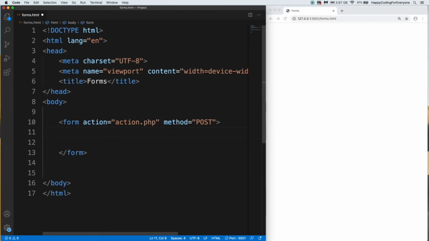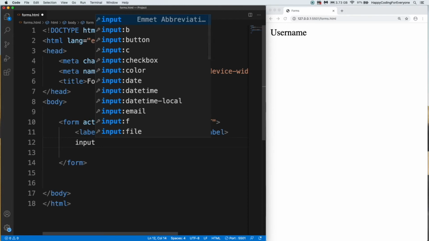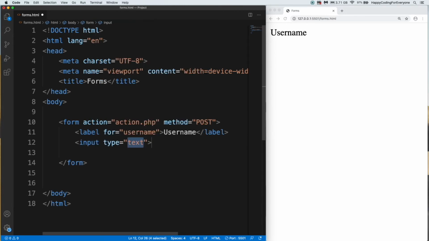And our first element in the form is going to be label. Let's say for username, and let's type here username. Save it. You see, it is just a label. And let's use another one, input. Input is a data entering area, and the data type is going to be text for this input. Let's give a name, username.